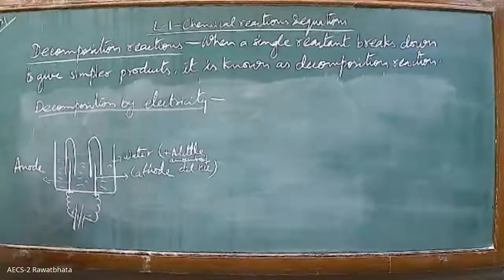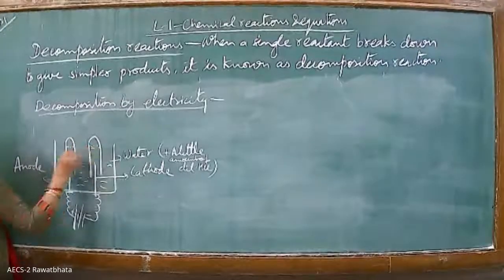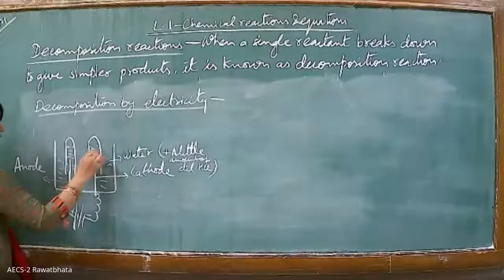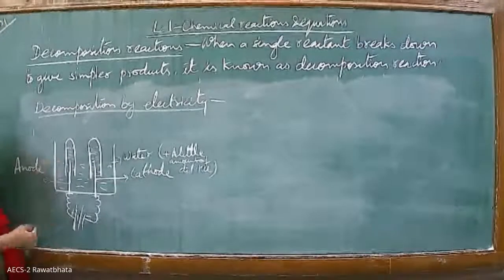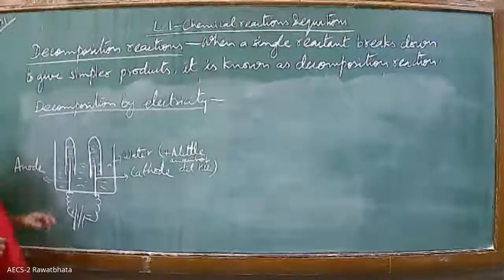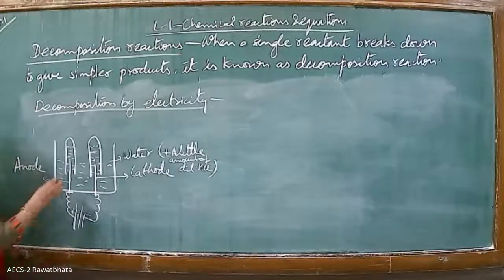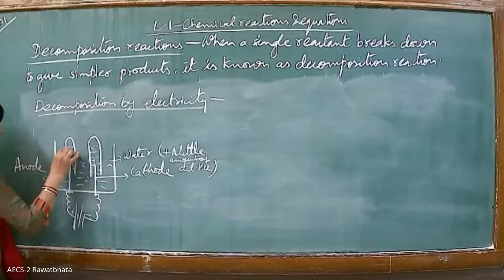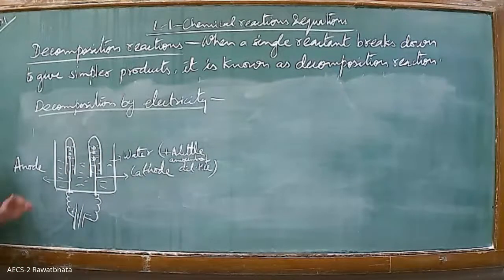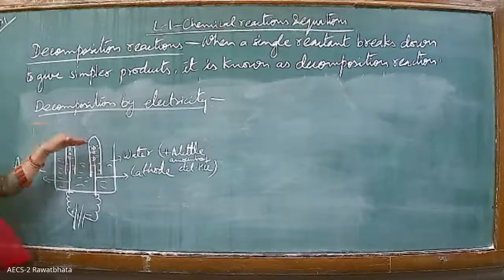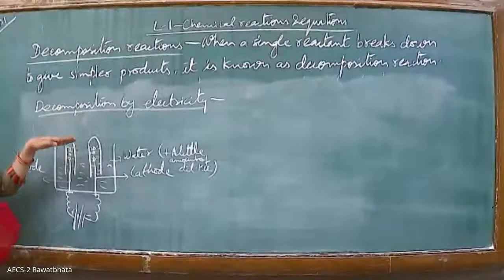Now once the process begins, let's say initially this was the level of the water inside the test tube. Once the electricity starts flowing through water, we know very well that water is a good conductor, and we have made it an even better conductor by adding a few drops of acid. Bubbles will start emerging and rising up. You will see that the water, which was at almost equal level in both test tubes, will be much lower in one of the test tubes compared to the other.